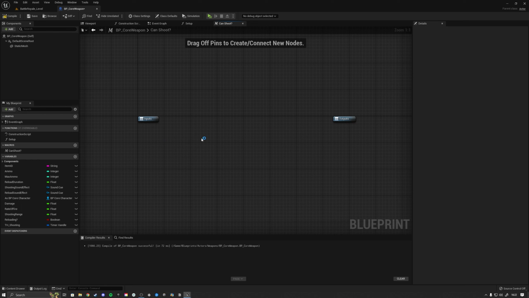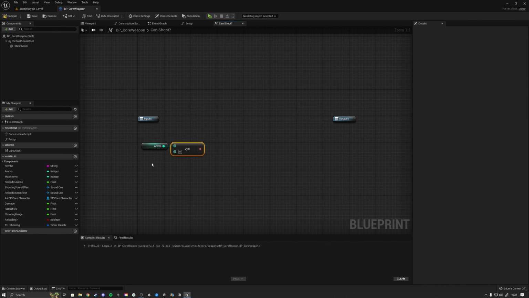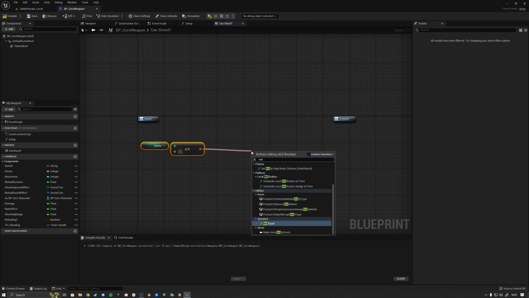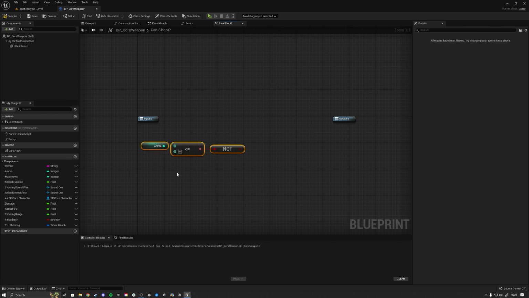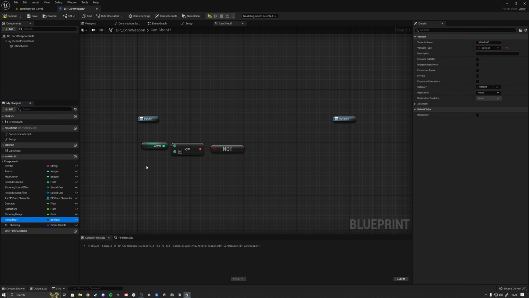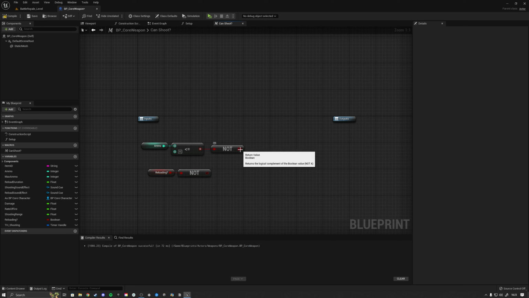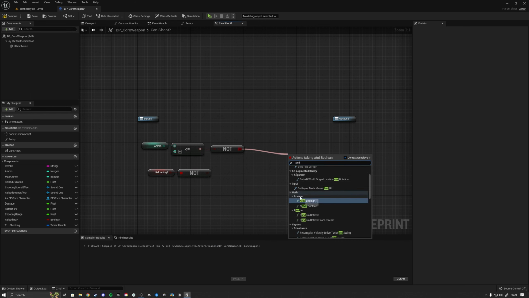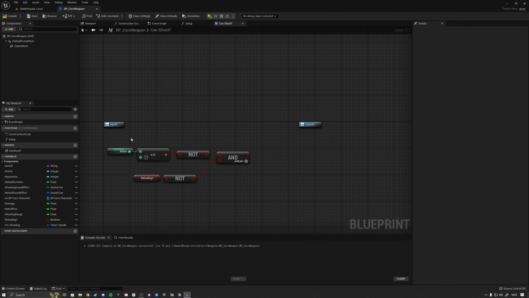Now the way to check if we can shoot is if we drag in our ammo, drag out of here and type in less or equal than 0. So if this is not true, then we can shoot. So we drag out of here, type in not, and then scroll up, and then we see not Boolean. Put this up here. But also, like I said, we should not be reloading, so we're going to say not reloading. There we go. So if this one and this one are both not true, then we can basically shoot.